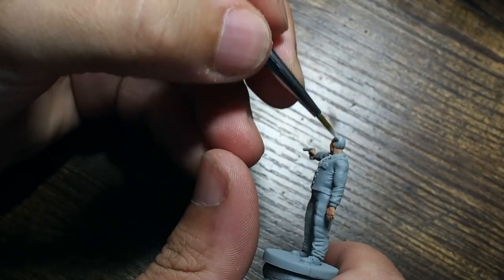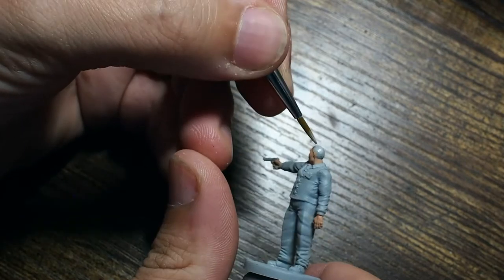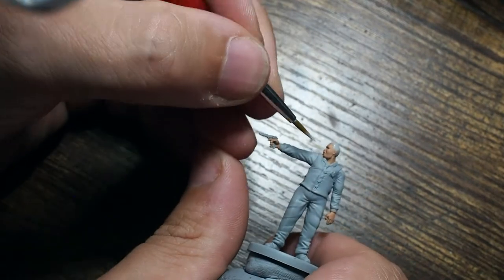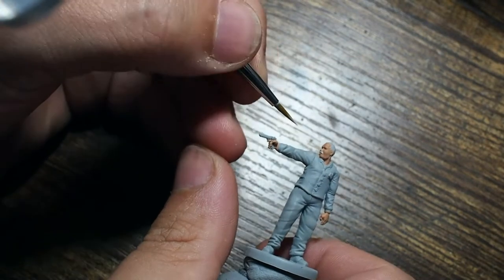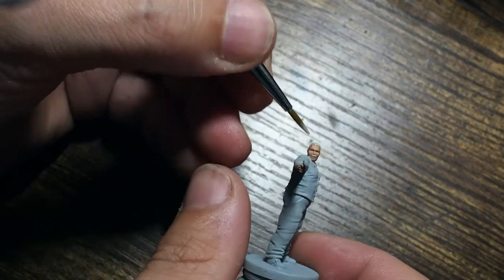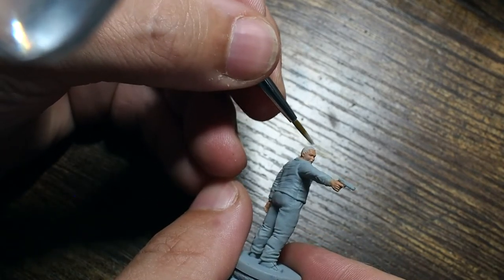From there I'm going to move on to doing the hair. For Brian Irons, the original old fashioned version of him is quite old, so we're going to use a few grey colours. I'm going to use Miskatonic Grey from Scale 75 and just paint this across the hair and of course across the little moustache across the top lip, just around the mouth.